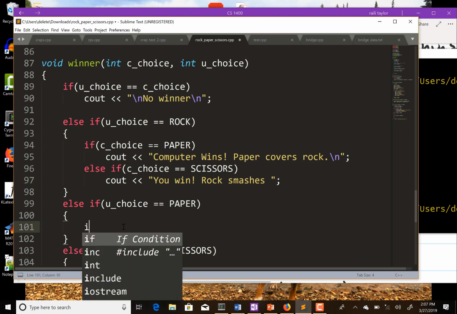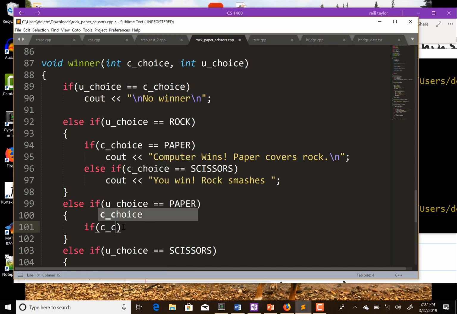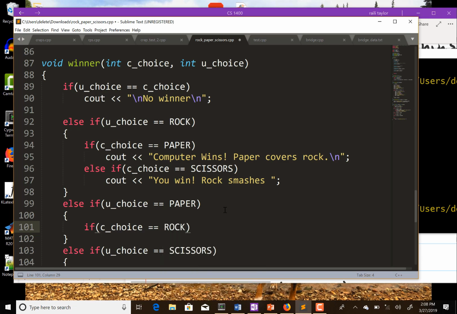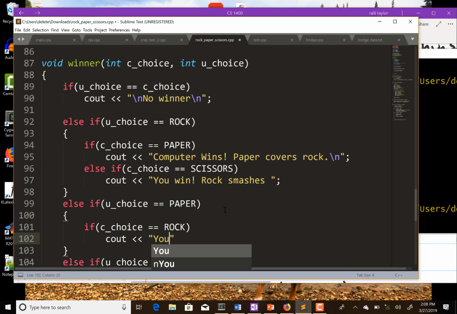All right, so then this one is if C choice, and then we have paper. So U choice, let's just go through them again. We just did rock. So this would be C out, and then you win. Rock smashes. Wait, paper. Paper covers rock.